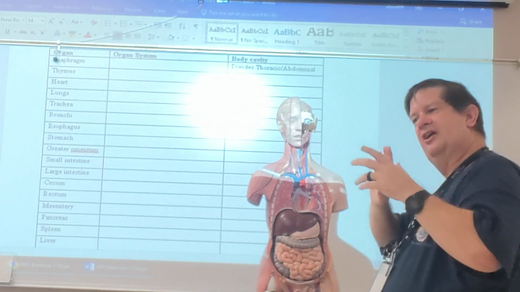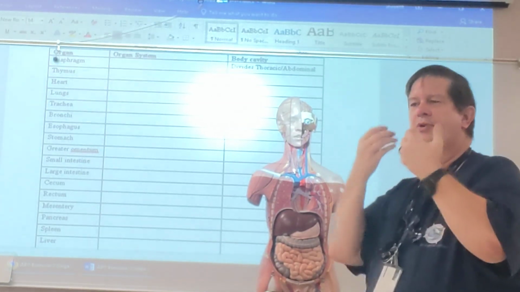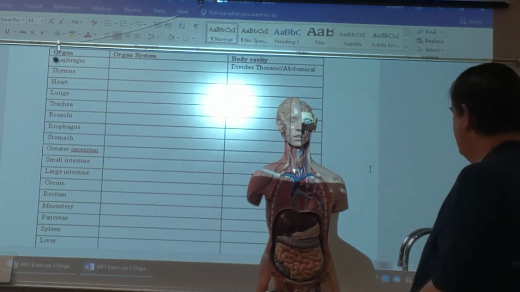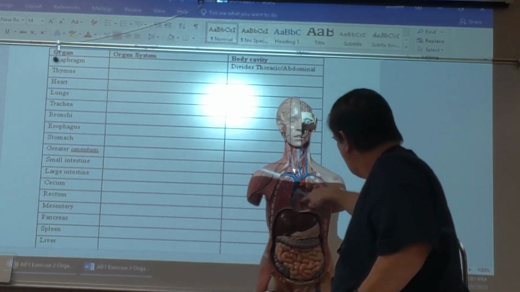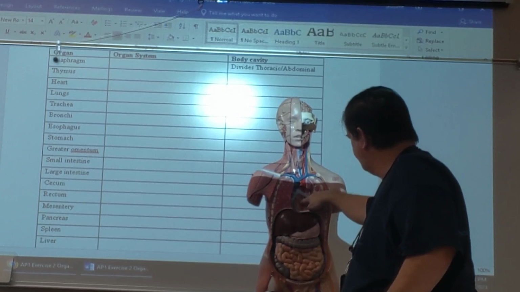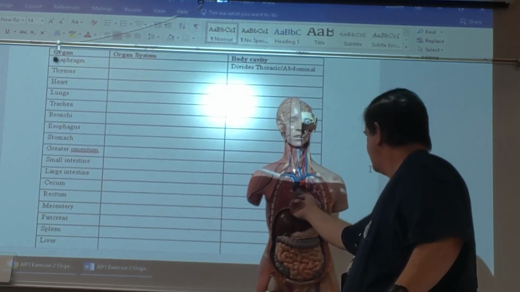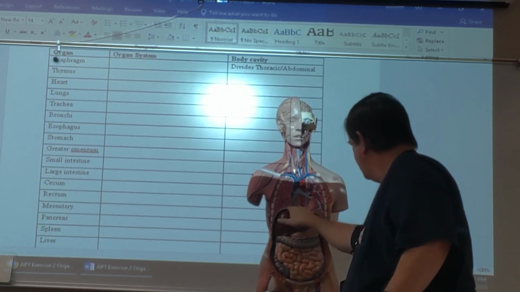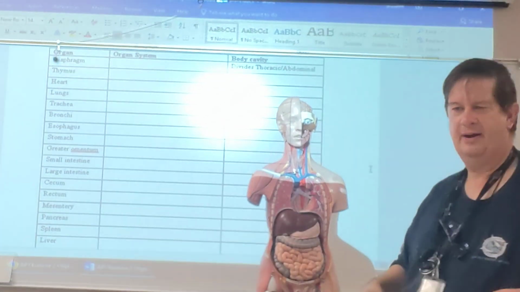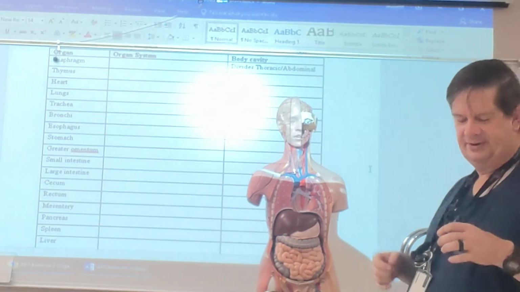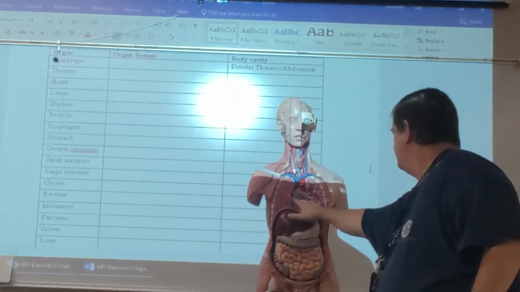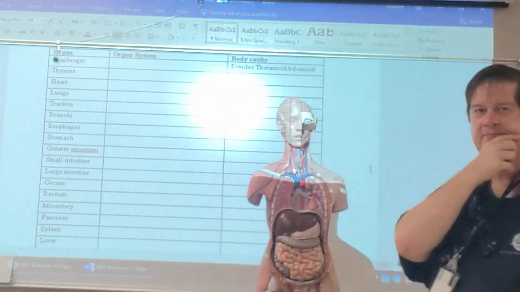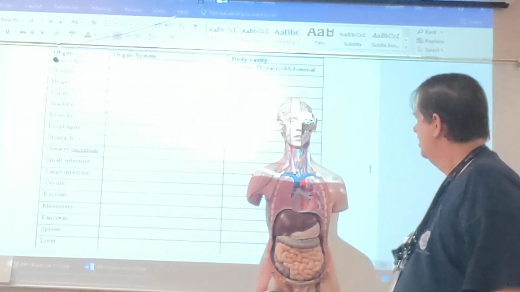The location is going to be on the back of the trachea running through the mediastinum. However, it will punch through, there's a hole. This is esophagus right here once we get below the trachea. That's going down to the diaphragm, and it's going to punch through the diaphragm to get to the stomach. So that's why the diaphragm has a little hole there. Anyway, but that's esophagus right there behind our trachea. All right, so we've got that.